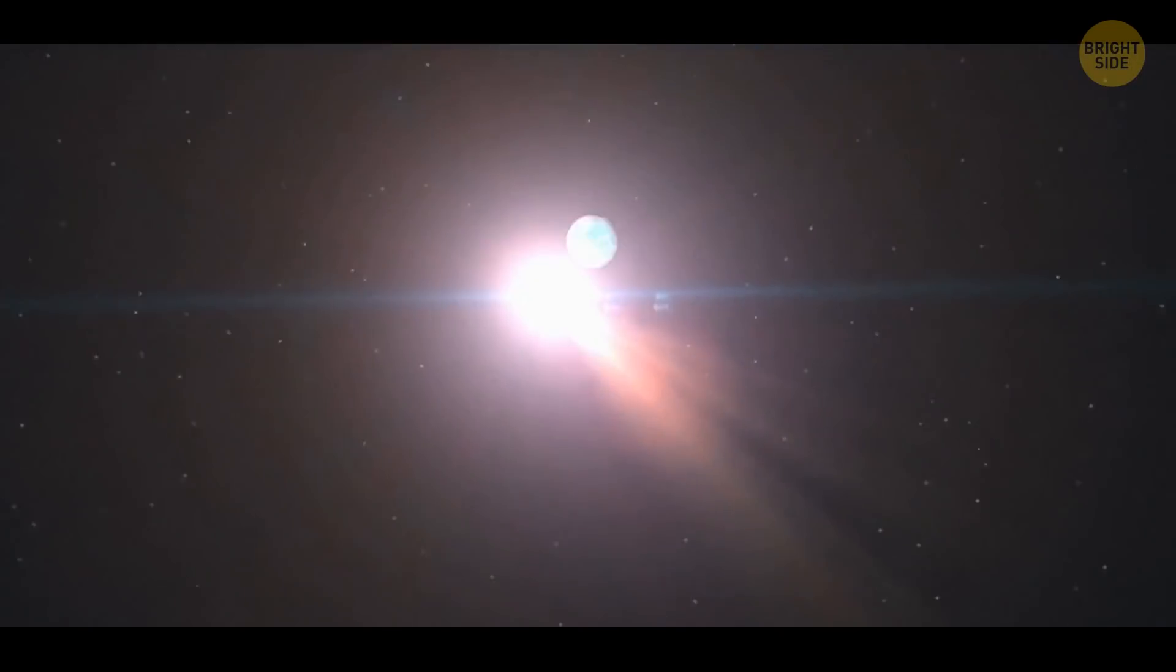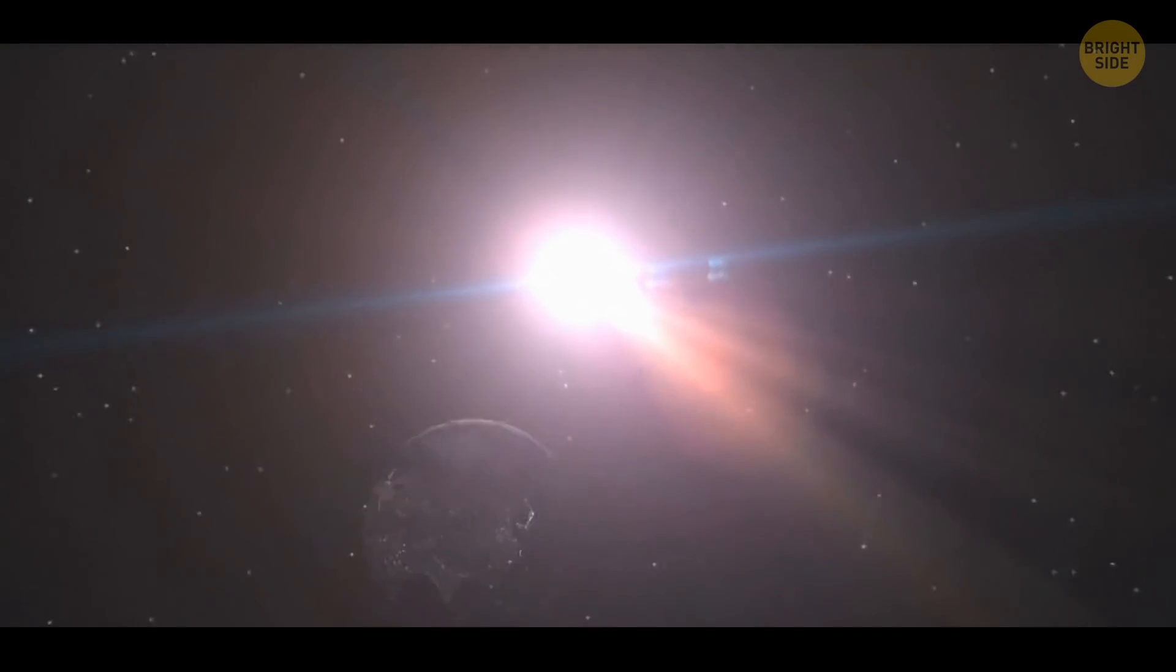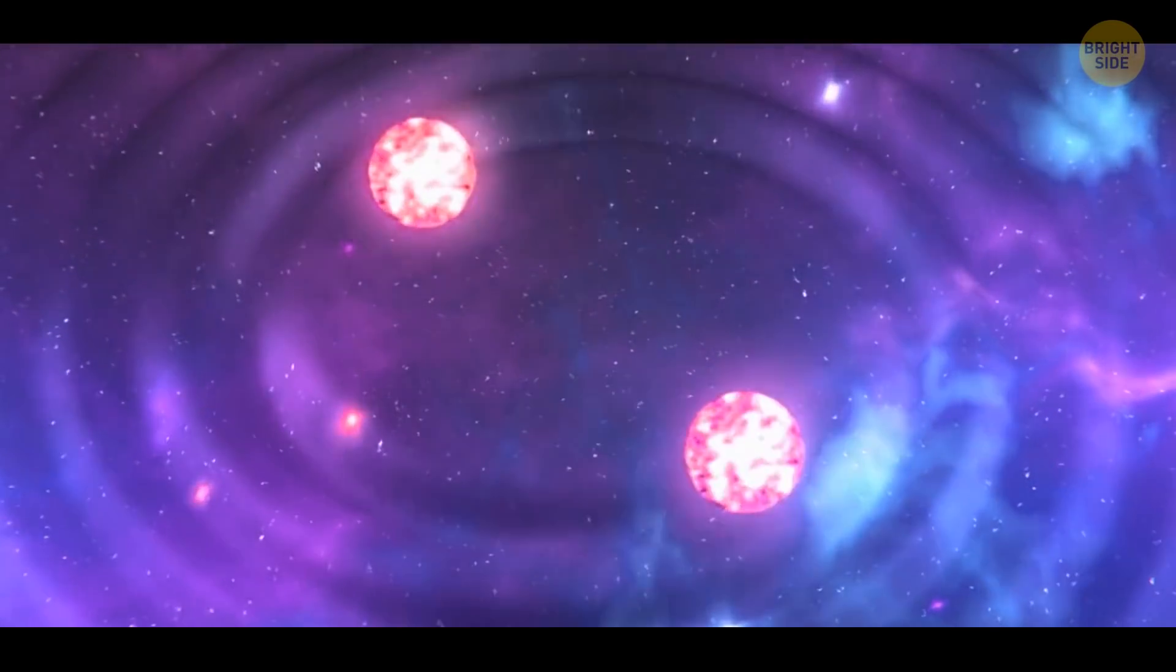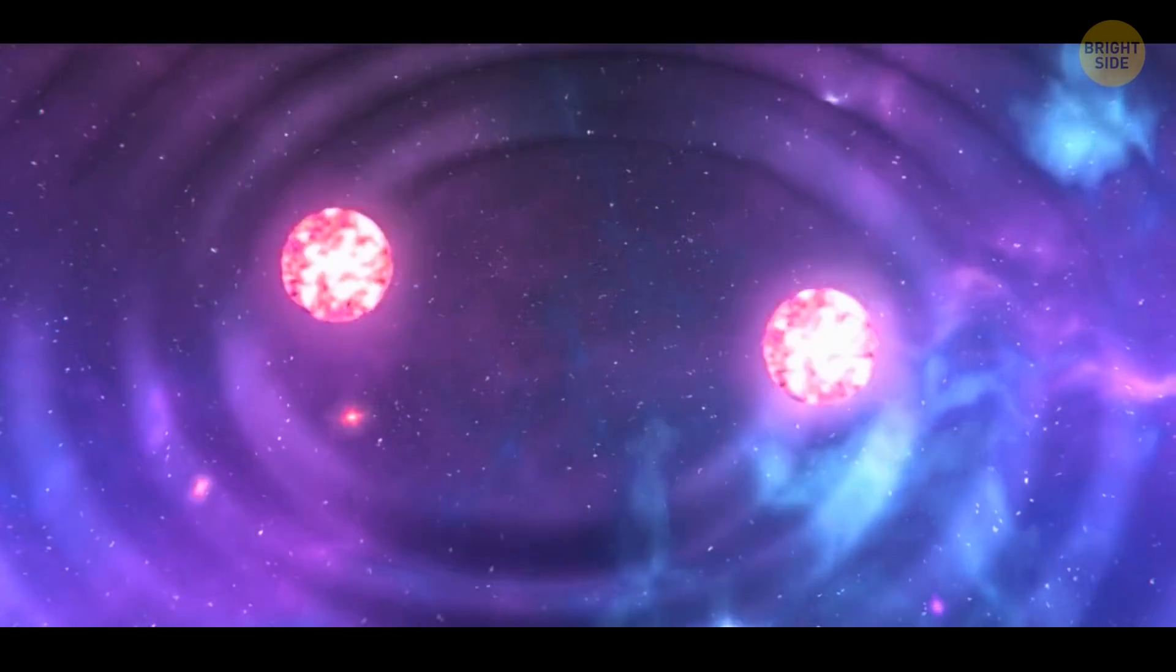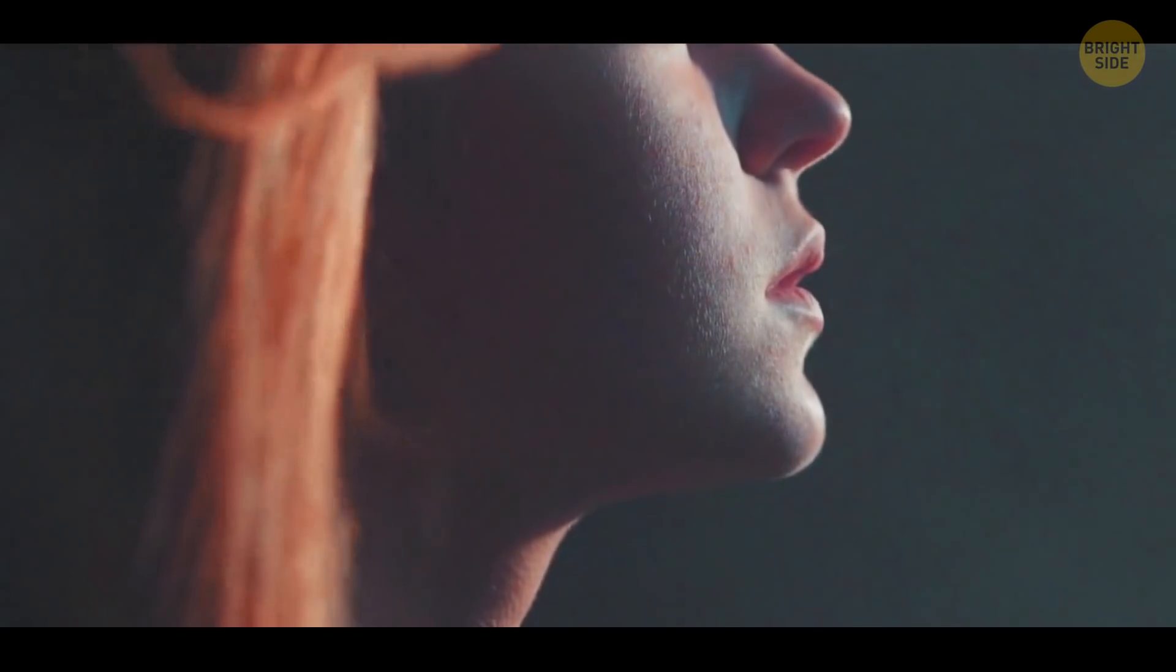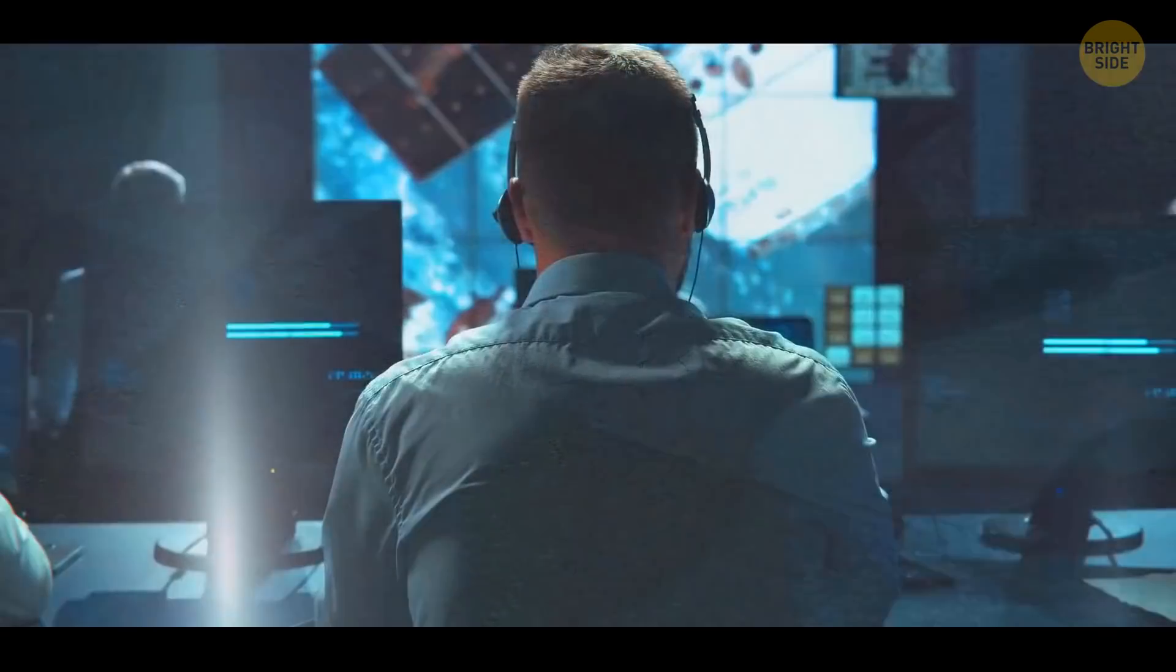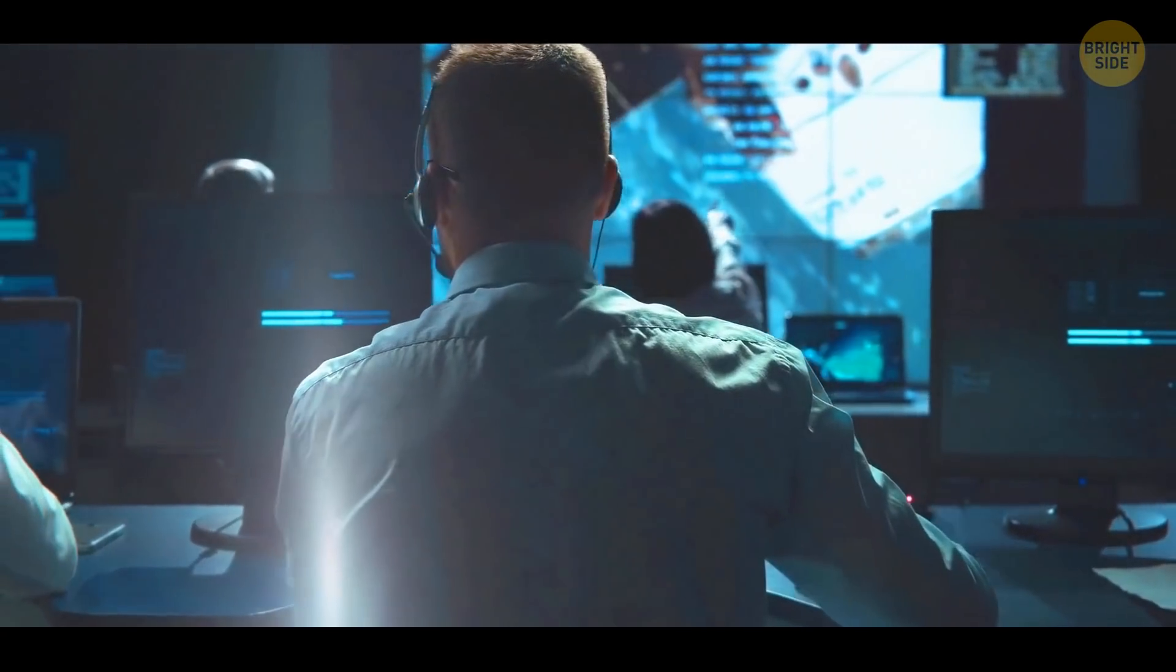Space objects are in a constant dance with one another. The dance gives off a lot of energy, like gravitational energy and light energy. It's like this. Say your friend is hiding behind a corner. You can't see him, but you can see his shadow on the floor. It's kind of like what scientists do when they look out into the stars, searching for planets.